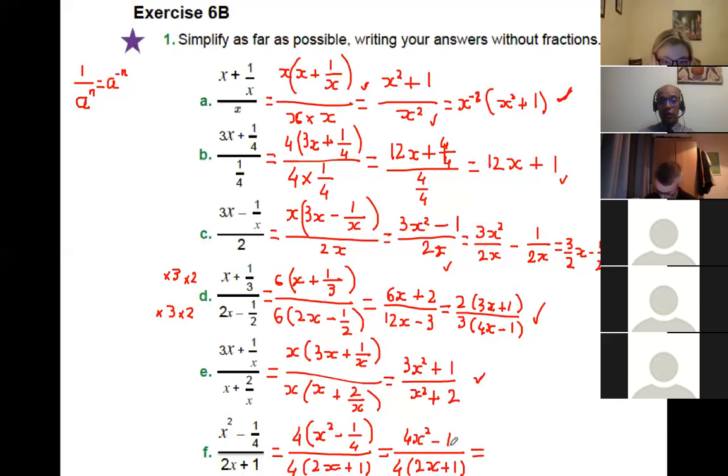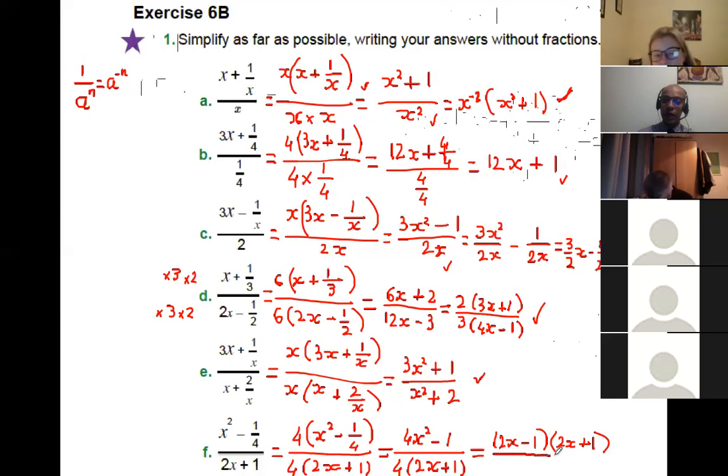So now I can see 2x plus 1 times 2x minus 1 because it's difference of 2 squares. Or 2x minus 1 times 2x plus 1. The problem is if I had started to expand the bottom, I might not have noticed that I could have simplified it. Do you see? That's probably why it's wiser to just look at what you've got and think, oh, maybe there is a way to simplify this. And that's us now.